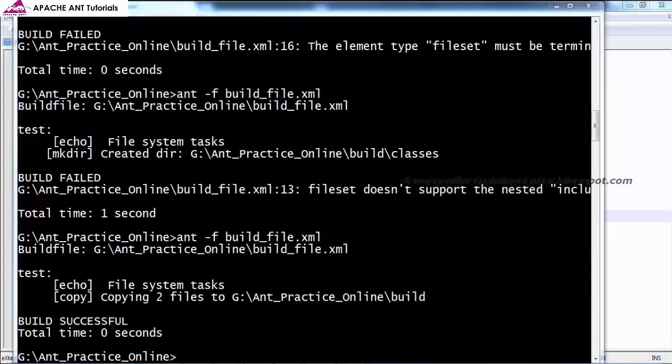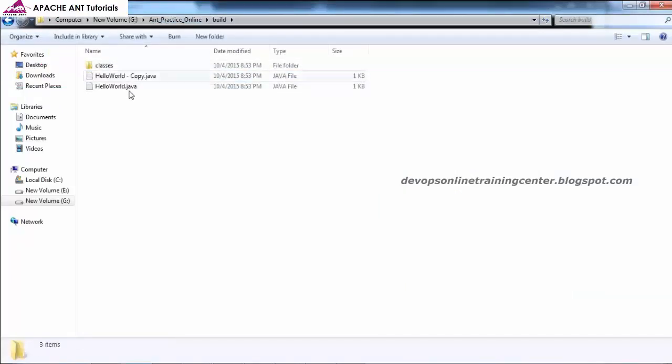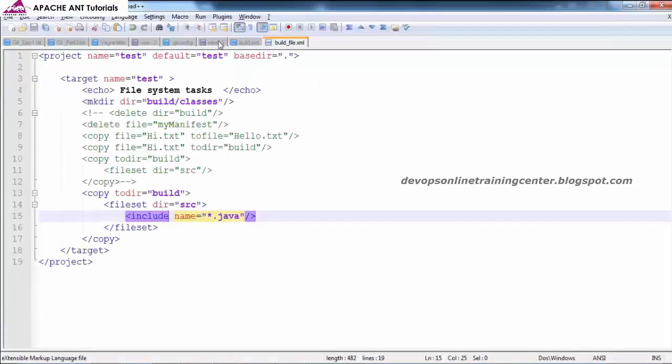Right? It's copied two files only. And look at your destination, guys. How many files is it copied? Only Java files. Two Java files it is copied, nothing else. Okay, so that's the selective copying, the fourth way of copying.